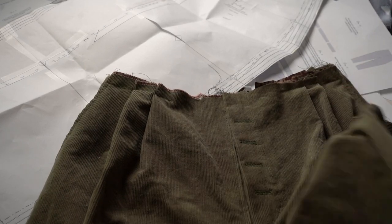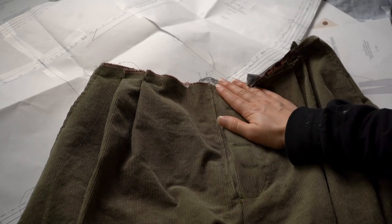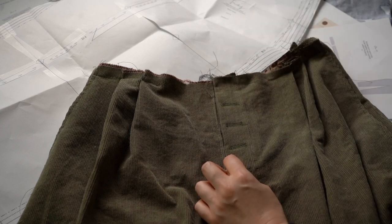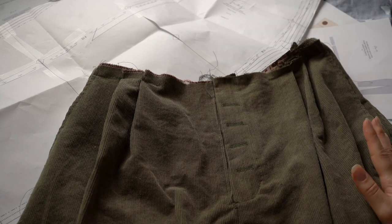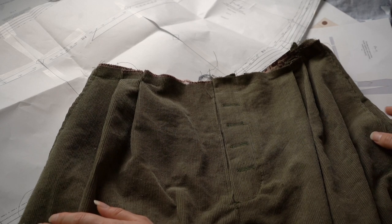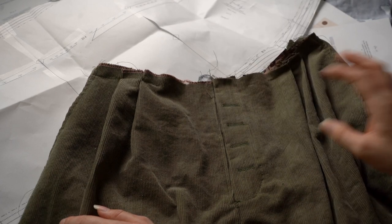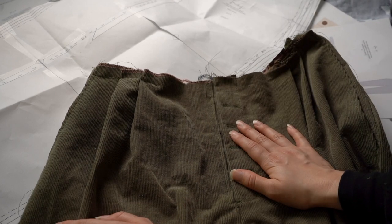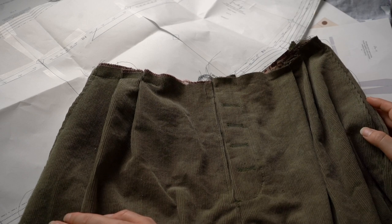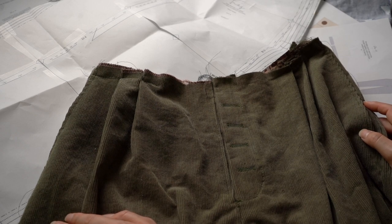I already took it in a bit from the inside of the leg. I did probably about an inch taken in all the way down, like kind of blended up into the crotch area, and that helped some, but I think it needs to be taken in more because it's very large on me. The hips fit perfectly, so there is that. It's a good fit on my hips. My hip measurement is about 41 inches, and I think it said that the size that I cut was for about 43 inches. So it's comfortable and it gives me a little bit of space, so that's nice.